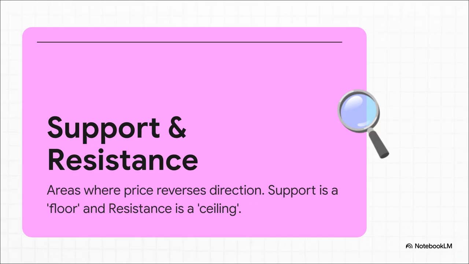Okay, next up, we have support and resistance. And you really want to think of these as zones, not just perfect lines. So support is like a price floor. It's a level where the price has come down to, and historically, buyers have jumped in and said, nope, not going any lower, and pushed it back up. Resistance is the opposite. It's a ceiling. Price gets up there, and sellers take over and knock it back down. These are basically memory zones for the market.